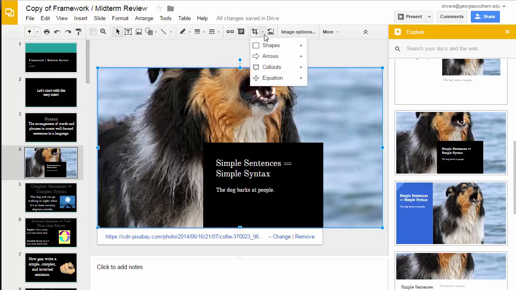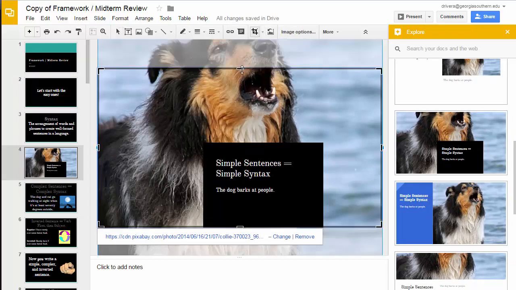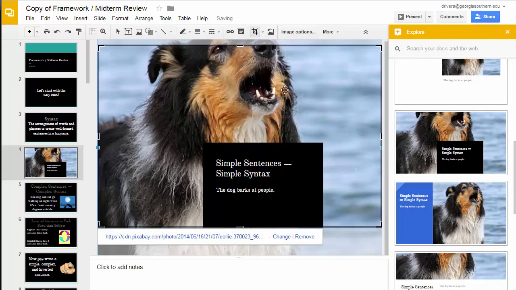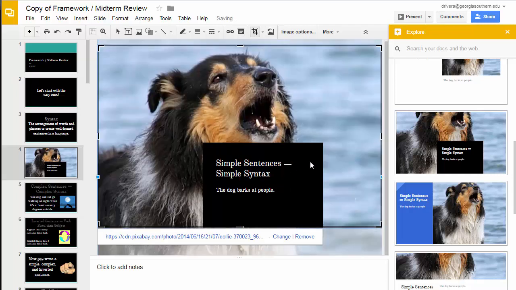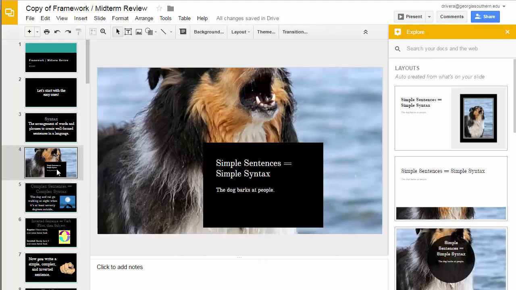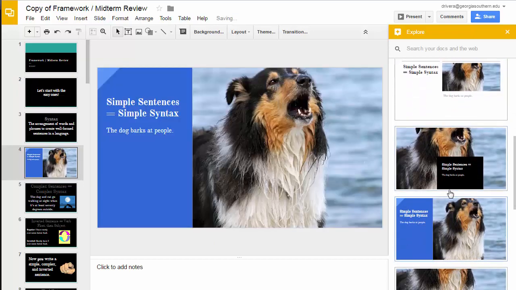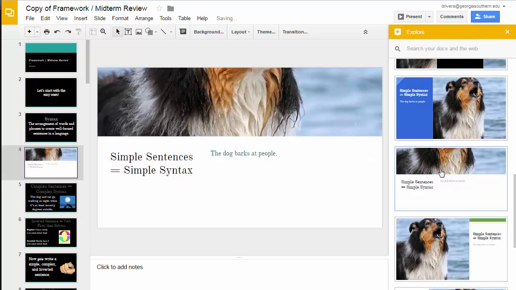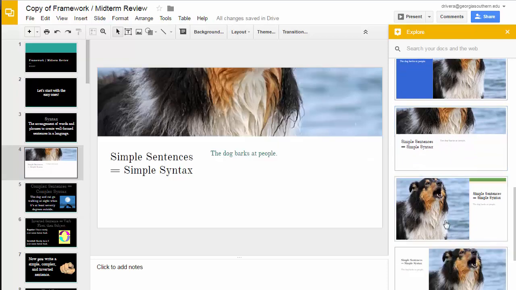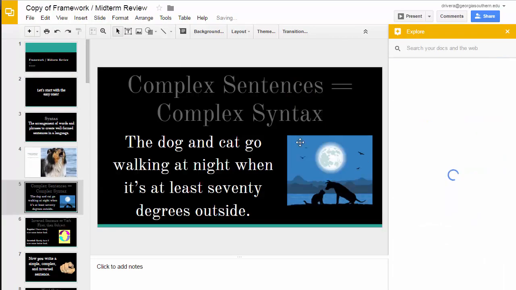Right, so I might choose this one, and I can even make some changes to this if I'd like. I can come in and change how it cropped it, drag it down a little bit or whatever else, so it still fits on the slide and so on. Now, what's neat about this is that you can really kind of play around with these layouts and explore various options with just a few clicks without having to really know how to move and crop and organize this kind of stuff. So try it out sometimes.